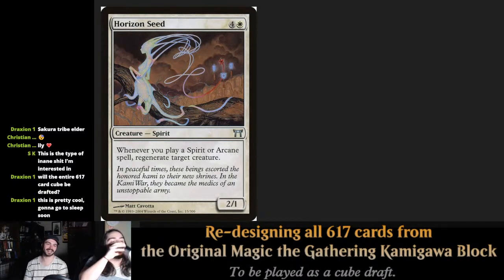I'm Johnny. This card wasn't good, I don't think. No, I think it was really, really bad. The regenerate effect at sorcery speed on your spirits wasn't useful. I think this card's bad. The idea they probably had was regenerate the creature, attack with it so that if they block it, you can trade and keep your creature. And then if you played an arcane instant, you could save it with an instant.